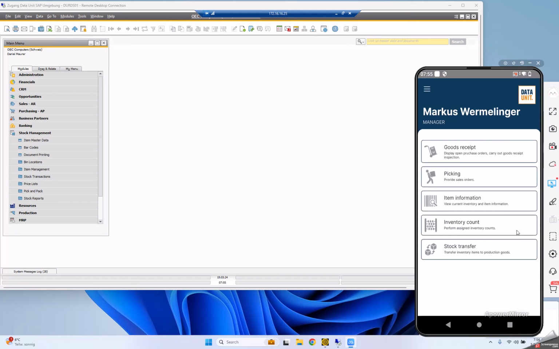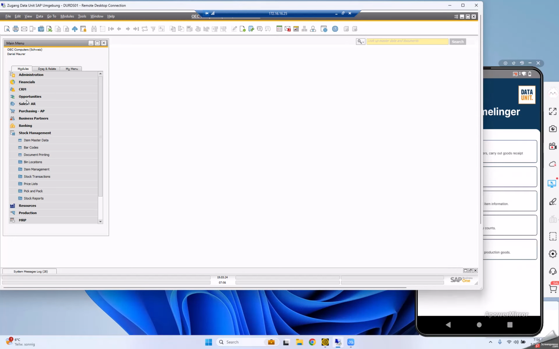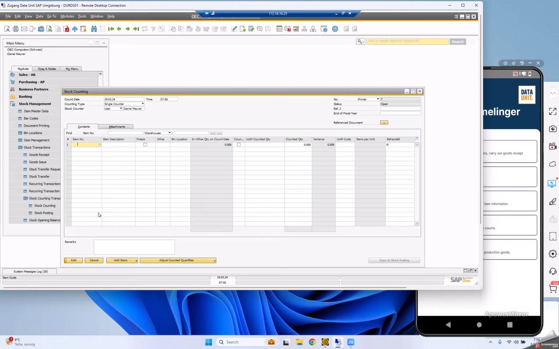So I ask a warehouse guy to just count certain items or certain areas, certain bin locations, whatever. For that reason, I'm going to SAP here. I create in my stock transactions an ordinary stock counting document. Let's just remember, I have a counting list 7.